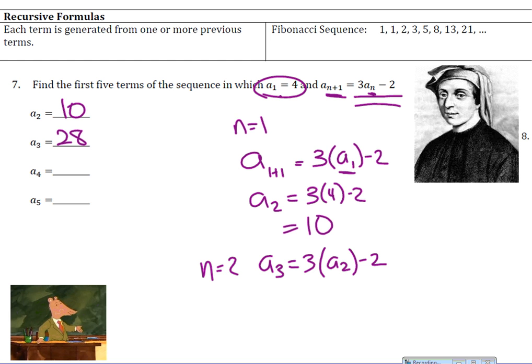So I'm starting to follow this rule of whatever the previous number is, put it in there, multiply it by 3, subtract 2, and that should be what I get. So for the next term, it'll be 28 times 3 minus 2. That's going to be 82. Multiply that times 3 minus 2 is going to be 244. Okay, so that is kind of how you build it from the first term.